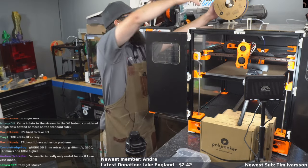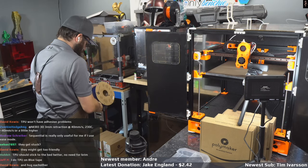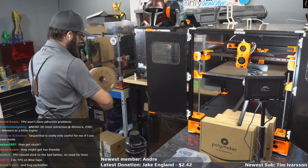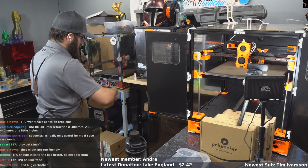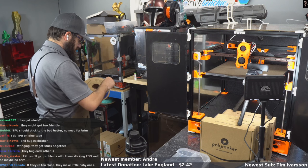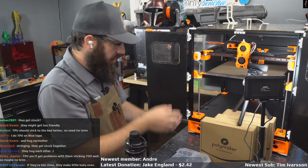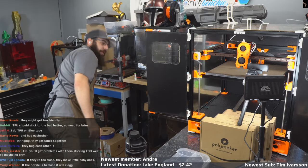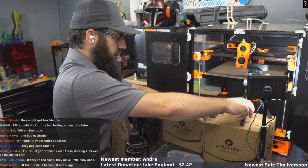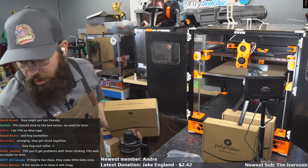Okay, take out this filament. Oh no, I gotta use that filament. So let me swap this filament out for this filament. Actually, I could just use the middle one that's not being used for anything. There we go. So what time is it?